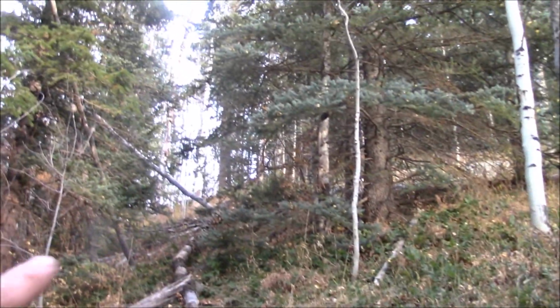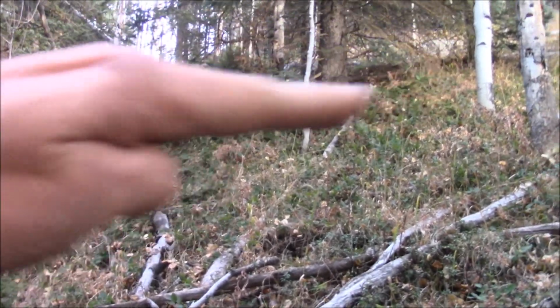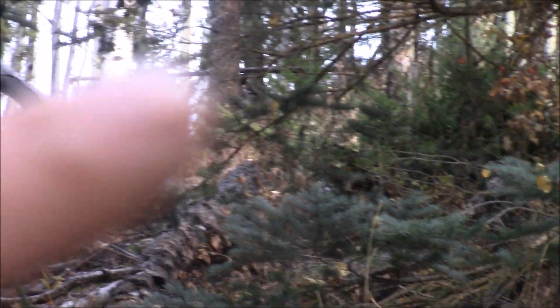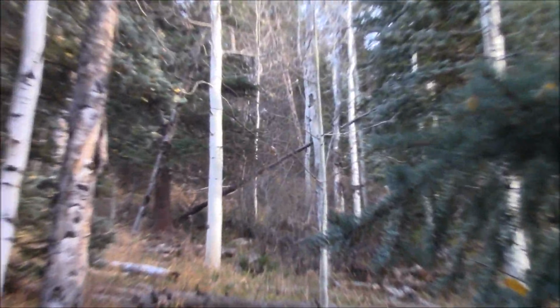I can't walk up there, but this is pretty wild. There's a parallel X to the ground. So in other words, it's off the ground, and it's like that. Let's see if I can zoom in. See that right there? You can see the one at least, way up there. It's just parallel, and it makes an X like that. It can almost be seen just from the sky. Bizarre. It's starting to come down now. Do not need this right now.